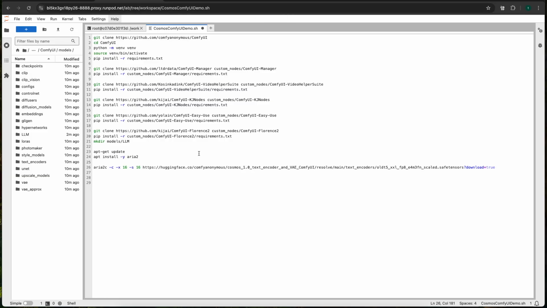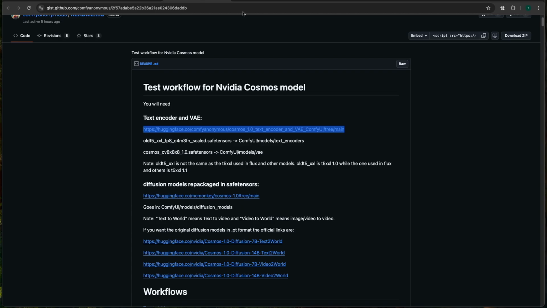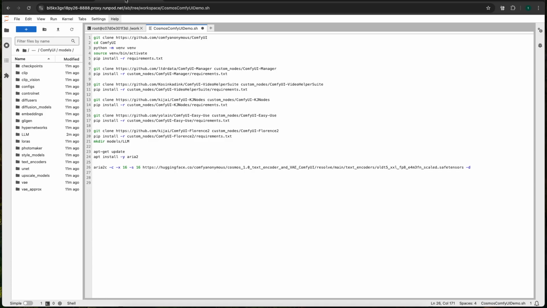Okay, so we copy that link and paste it into our aria2c command, and then we use the -d flag to specify the directory. So Comfy tells us to put it into the models/text_encoders directory.